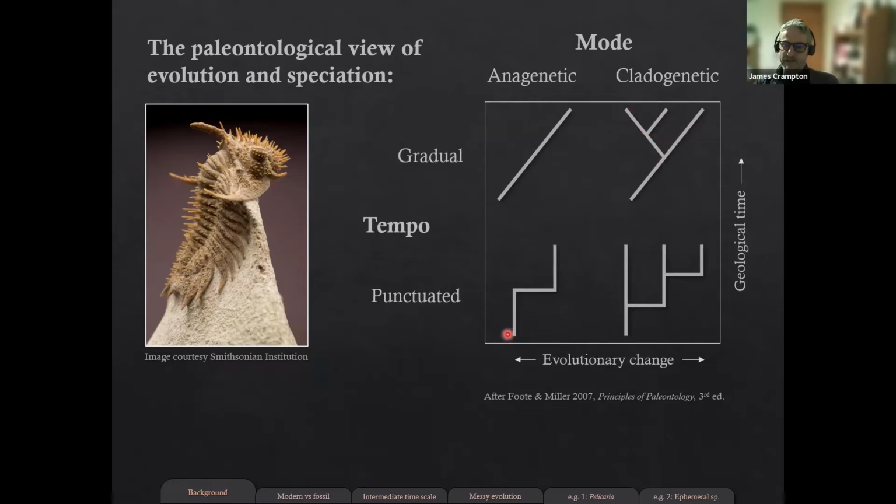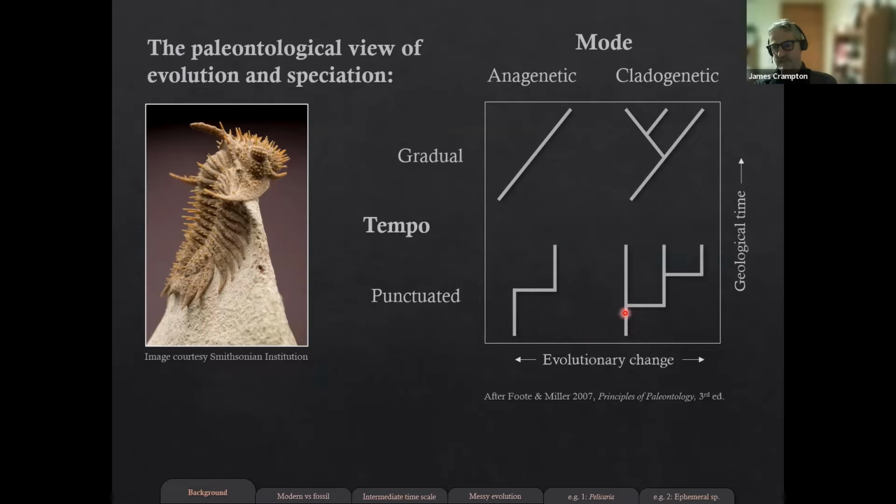The alternative, and it was Eldredge and Gould who championed this model in the late 1970s, was this idea of punctuated evolution. They said that actually species through time stay more or less the same for long spells of time. And then when the speciation happens, when the evolution of one species from another happens, it happens very abruptly. So you have what they called stasis, you have a punctuation, and then you have stasis again. And again, that can involve either just one lineage changing through time, or it can involve this cladogenesis, this splitting.